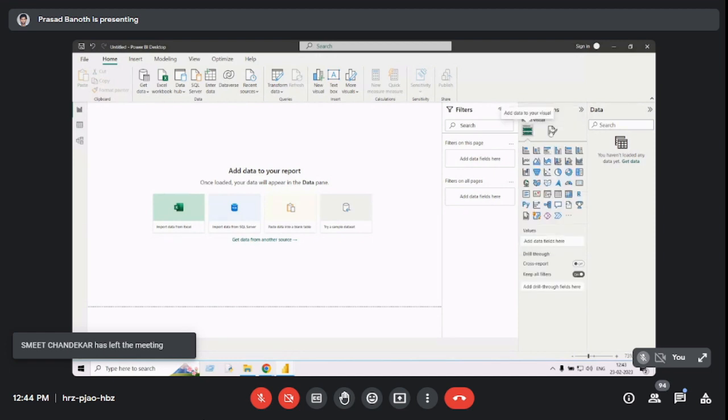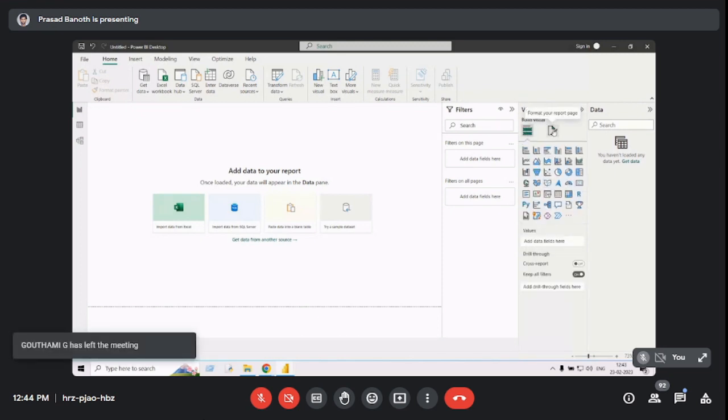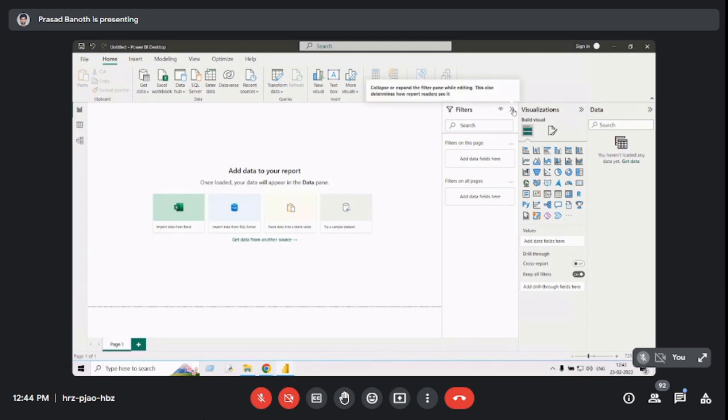So these are the two options available: build visual and format visual. We'll discuss a few charts and how the formatting can be done. And the third pane is called the filter pane, where we can add filtering itself. The name itself says that if you want some sort of filtering, we can do it.